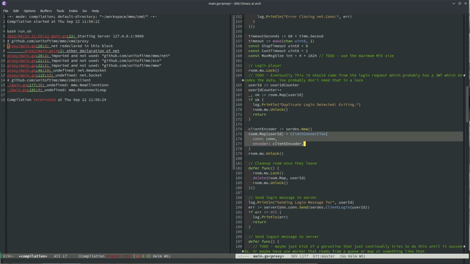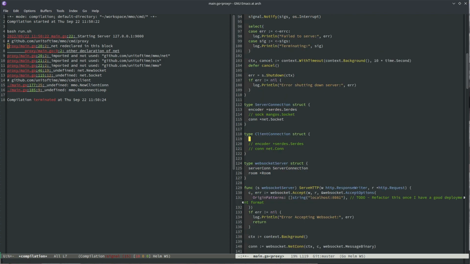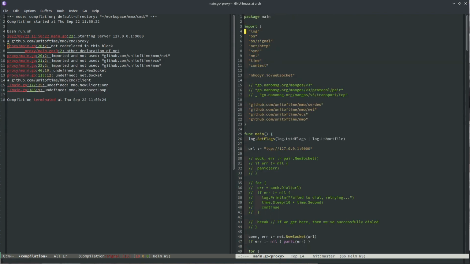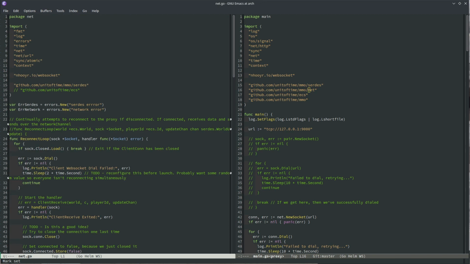Con, they log in, they get put into the room. So the room can just be sockets now. So I think we'll keep client connection. We're just going to make it socket though. We have two nets though. I feel like I should call this package something different. I could call it MSG, for messaging socket, message.socket. Just network fits so well. I could call it network, but that's kind of confusing too. MMO net. I might switch to that. Naming is hard. I don't know what to call this guy.